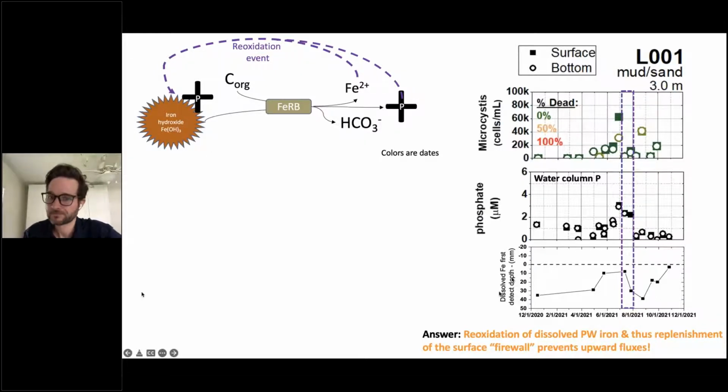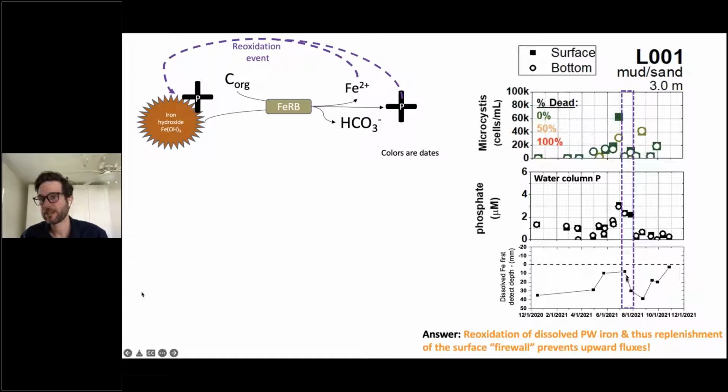And so what I plot here is the first detect depth where we detect dissolved iron. We obtain this using voltammetry, an electrochemical profiling technique where we're able to actually measure dissolved iron. And we see, as you get the onset of summer, you start seeing iron reduction. We start seeing dissolved Fe2+ only a centimeter below the sediment water interface. So that suggests you have phosphate being released near the sediment surface, so it could more easily be resuspended or even break past the iron oxide surface layer in the event of a diffusive flux.